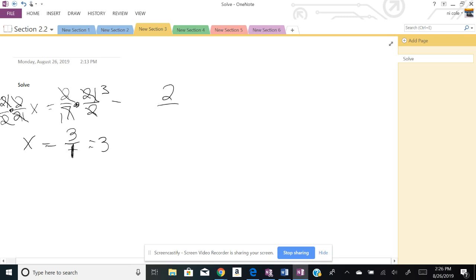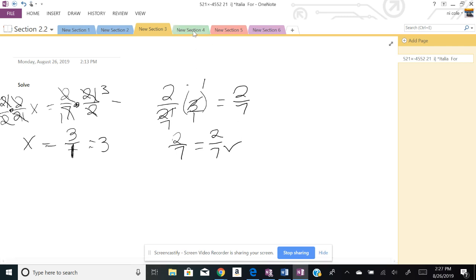It's not too big. So you got 2 over 21 times 3. Is that equal to 2 over 7? Well, I'm going to make this a fraction. Again, I'm going to look at the crosses. Do 1 and 2 have anything in common? Well, 1, but that doesn't get us rid of anything. Do this 21 and 3 have something in common? Yes, they have 3's. How many times does 3 go into 3? Once. How many times does 3 go into 21? 7. So now I have 1 times 2, which is 2, over 7 times 1, which is 7, which is equal to 2/7. Checks. All good.